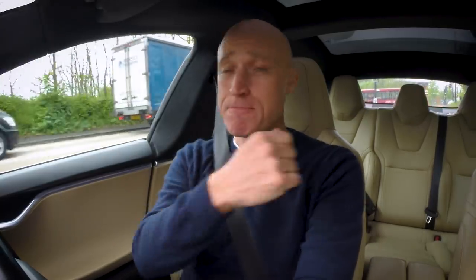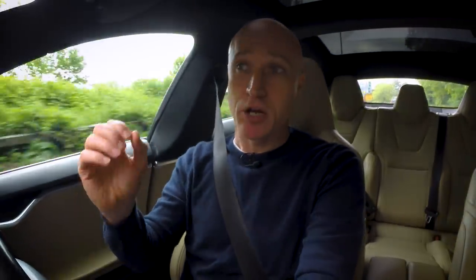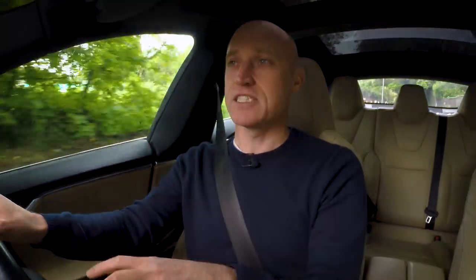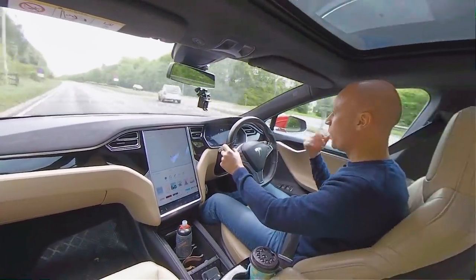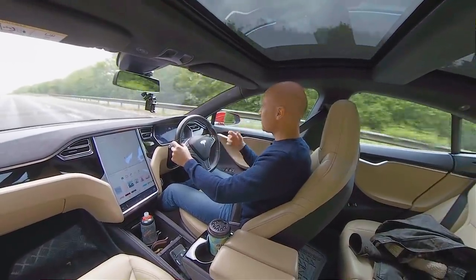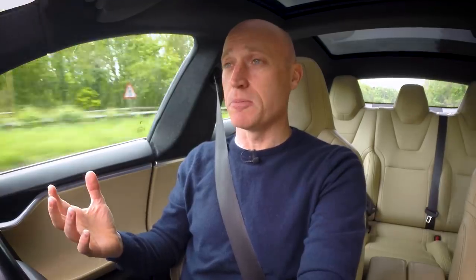Coming into town, this car is definitely a head turner. People who know their cars know exactly what this car is about — a couple of groups of lads all stopped to look at it. I'm going to resist the urge to wave at the public and head off onto the A-roads and dual carriageways to get more of a feel for what this car is like. Because at the end of the day, this should be a driver's car with all the power in it — and straight away you can feel that power wanting to push you to licence-losing speeds. On the autobahn, I bet this is amazing, but here in the UK you really have to watch your speed.